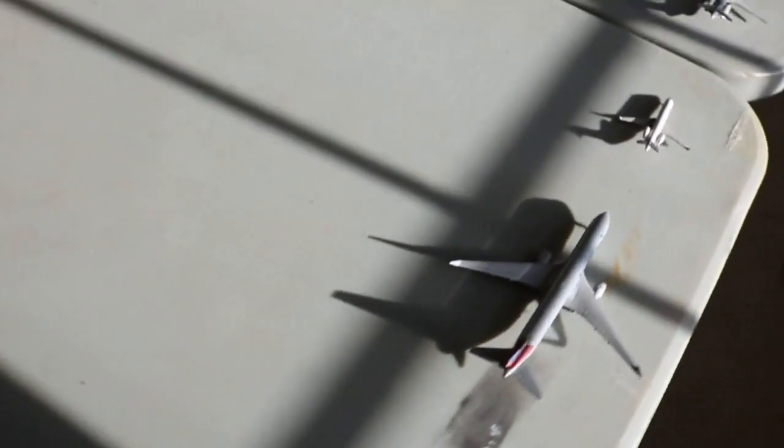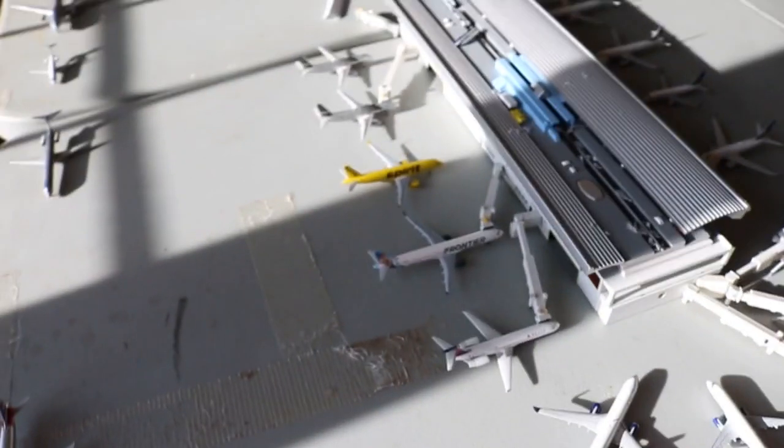And now the horizontal stabilizer is very loose, so I'm going to have to work on fixing that. Okay, let me get a timestamp because I kind of need to show you guys this. So in the last update, Pensacola, I'm going to point this out because this is pretty funny. 5:15. In the last update, I made some really bad plane errors, so I'm going to roll both of them right now.